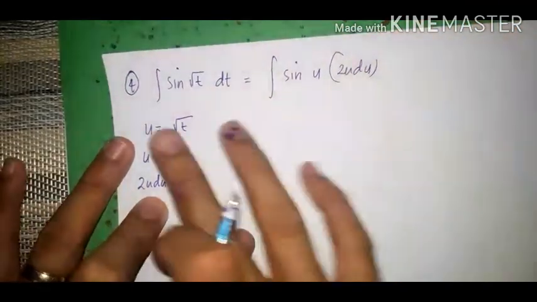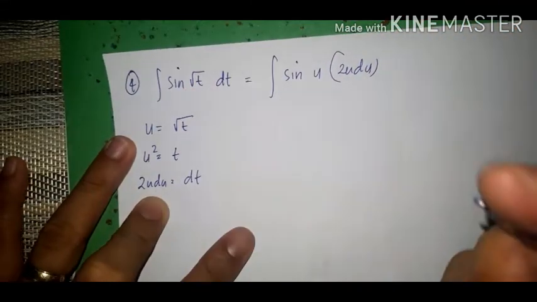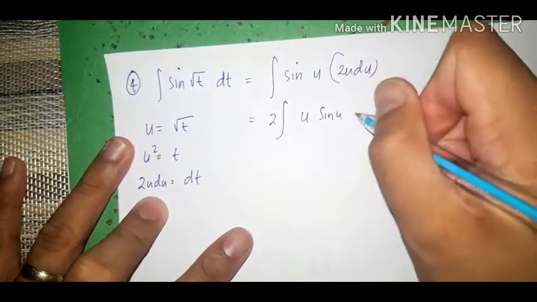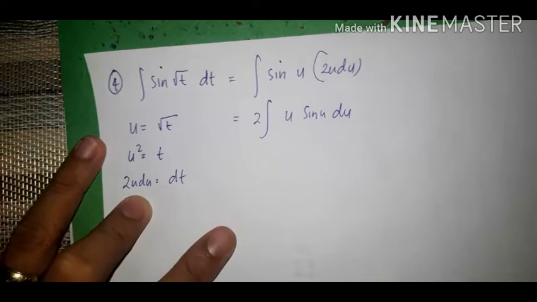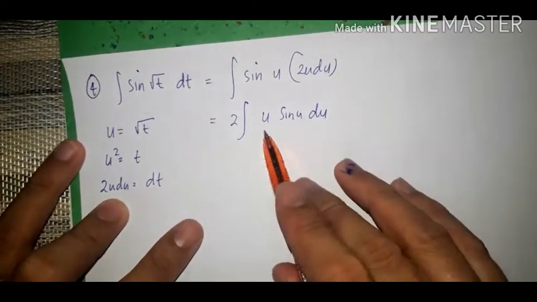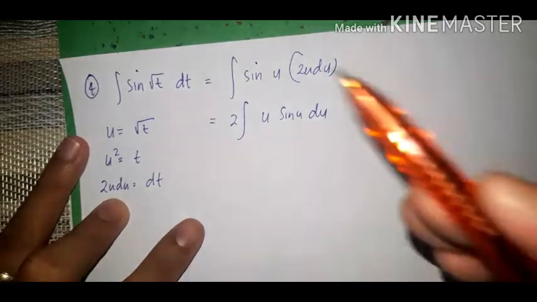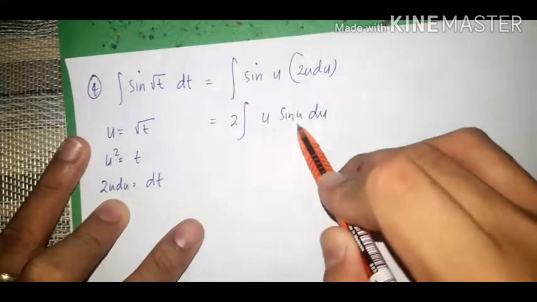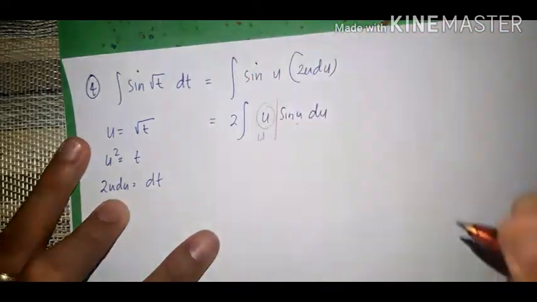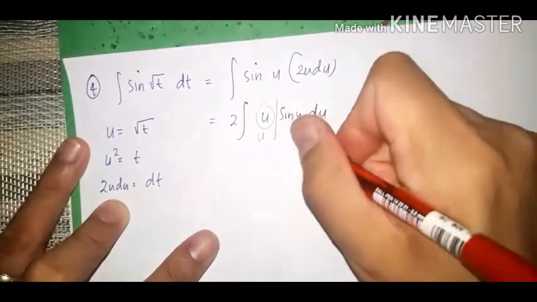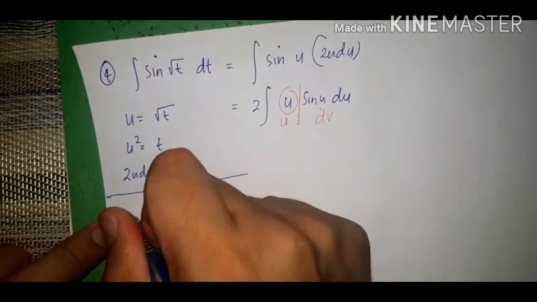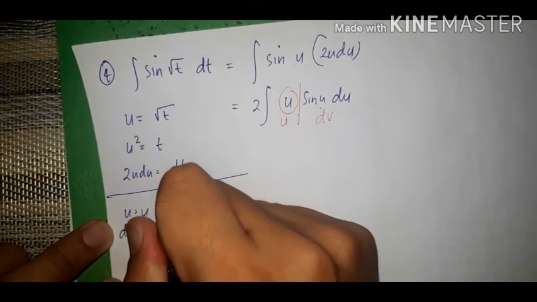So, nawala na yung radicals. So, pwede na tayong gumamit ng 2 integral of u sine u du. So, if you remember our discussion with integration by parts, this is combo 2 because this is decreasing, this is recurring function. So sa combo 2, ang u will always be our decreasing and dv will be our recurring function. So in that case, my u is u, my du is du.